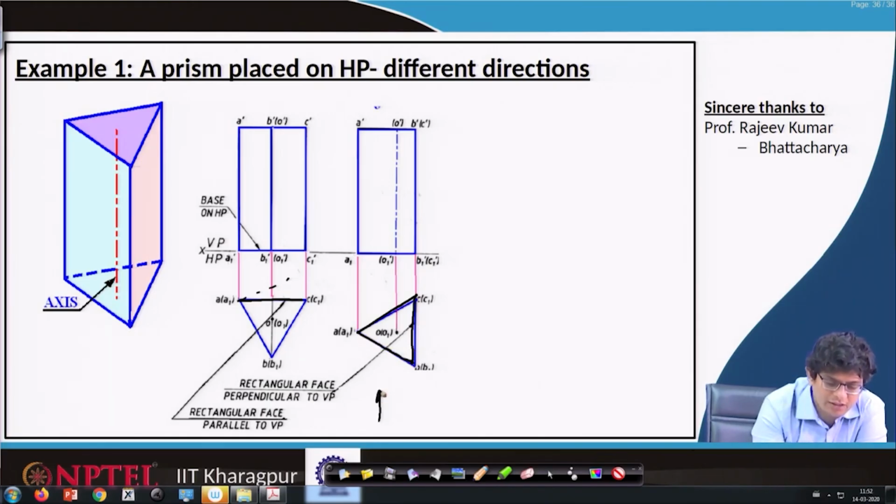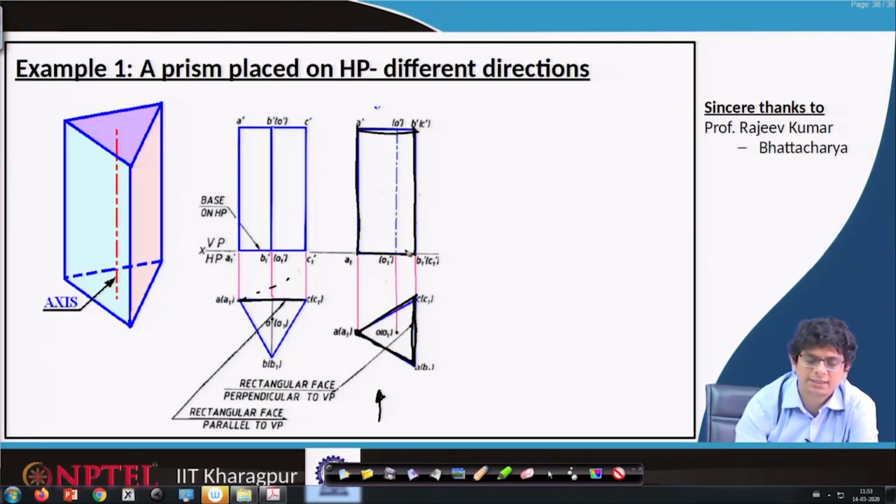Now, when we are looking at this entire one, this edge we will see. Similarly, this one maps, we will see that edge. This entire thing will be projected, so we will have these lines.